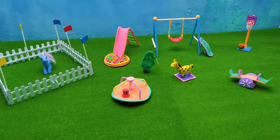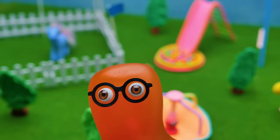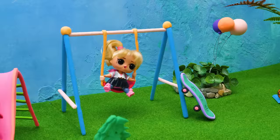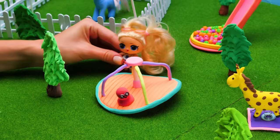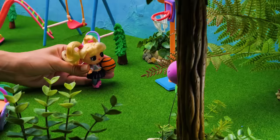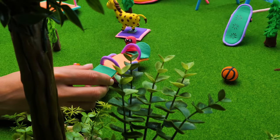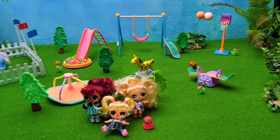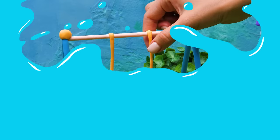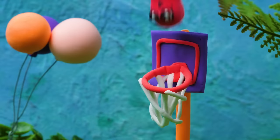You see? I told you! It's magic in its purest form! Guys, do you agree with me? What are you saying? You didn't see everything properly? So, we'll fix it. Yay! This is so much fun! I have to try all the entertainment! Woo! Seems like something went wrong.